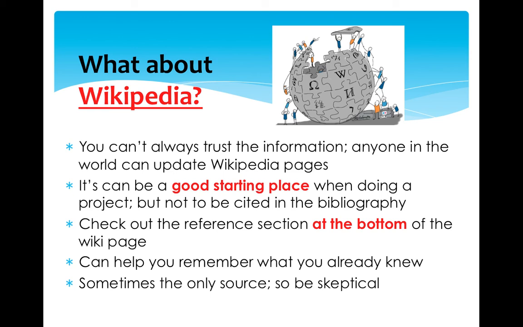Sometimes Wikipedia is the only source on something because it has a lot more information than maybe found elsewhere. It is huge. Now, Wikipedia is striving constantly to be more accurate. It is a serious organization with good intentions. You need to be skeptical, but don't rule it completely out. But you cannot list it in a bibliography. Teachers will not allow you to list Wikipedia as a source by itself.